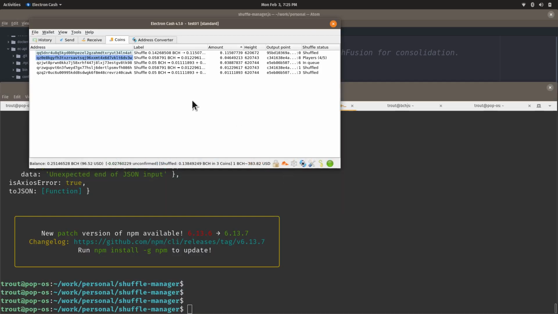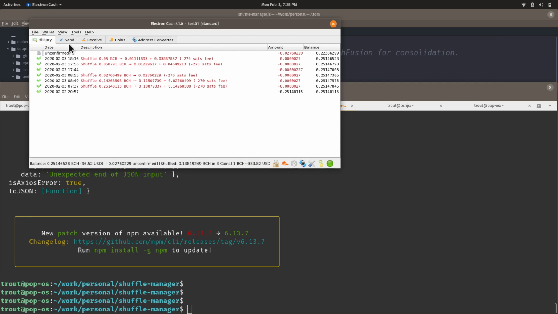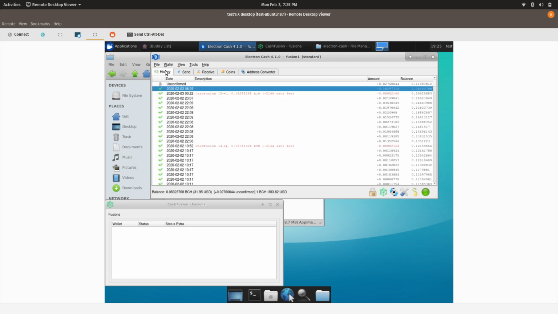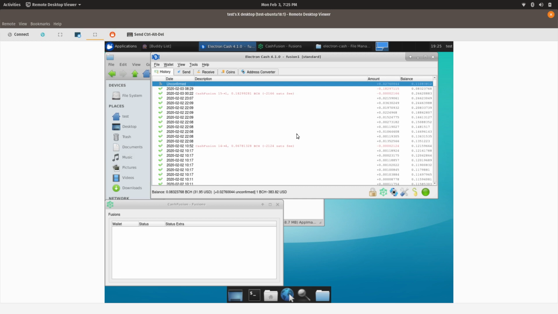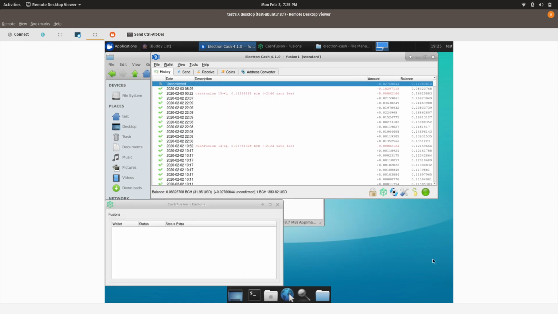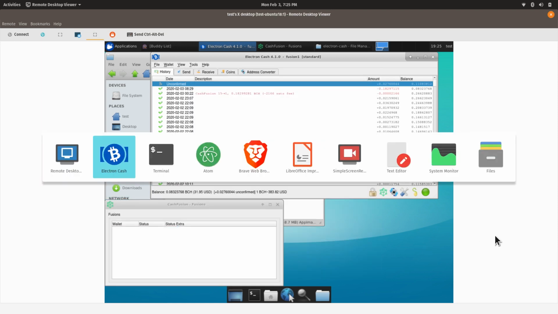And now I think at least one of those transactions made it. So yeah, here's the one transaction that made it. And then if we go to the remote desktop, go to the history, we can see there's the one that landed. So that was just like a send max type of transaction. And it's paying 1 Satoshi per byte, so the minimum fee.